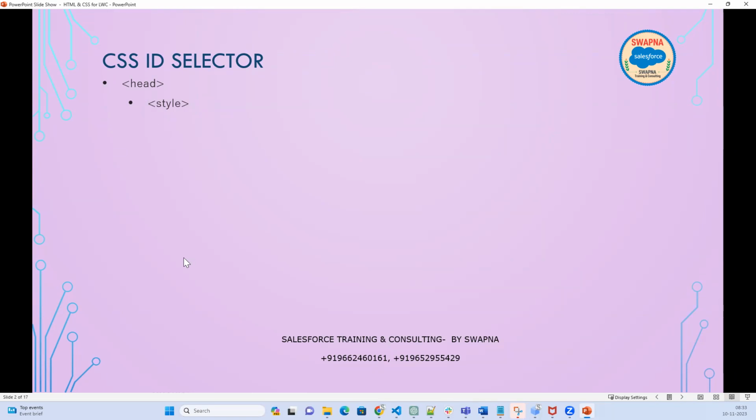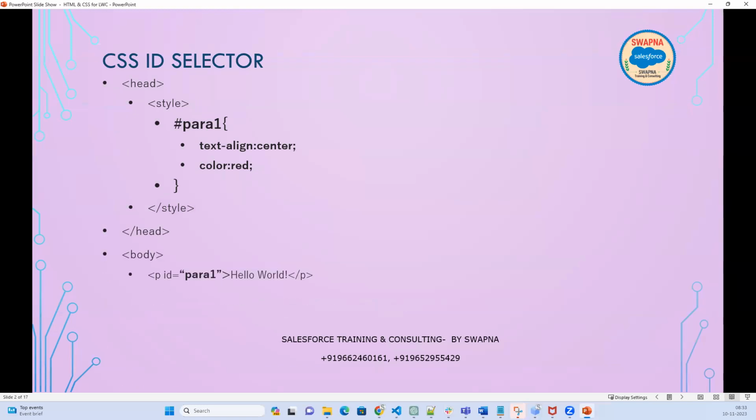Let's say inside the HTML, I'm going to create a hash para1. So this is the ID name. In the body, assume there is a paragraph, Hello world, and this paragraph has the ID para1. Now I want to apply the styling for this paragraph.